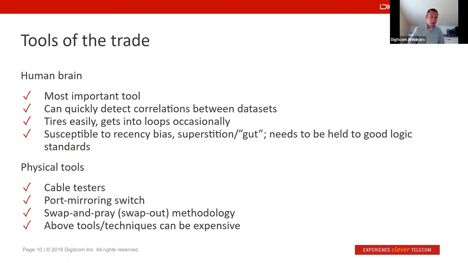And then secondly, physical tools. So we've got cable testers. This right here, I grabbed out of a little bag that I've got. These are an example of really inexpensive cable testers. They click together, and then you put one on one end of the cable and the other on the other end of the cable. They've got these to go into the patch panel and to go into the wall. They can tell you all kinds of neat things. They can tell you whether your pinout is good, whether the pairs are reversed, and whether you have an open or short on any of those pins. So it's basically going to prove your wiring.